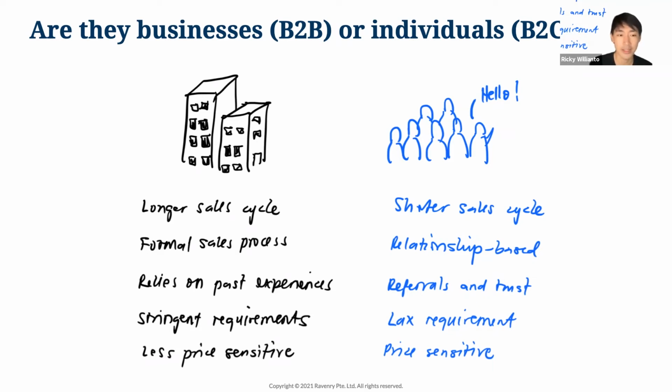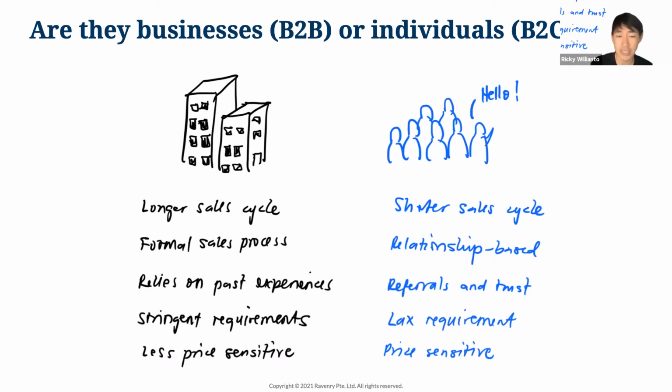Another thing about B2B clients is that it's very important for you to have strong past experiences or a portfolio, right? It is almost a must, I would say. It's almost compulsory to have those things ready when you're approaching a B2B client. They will ask for your portfolio, case studies, testimonials, because they do a lot of due diligence when it comes to working with a vendor. So be prepared for that, right? Whereas with B2C clients, a lot of it is based on trust and referrals. So it's a lot more lax, right? And then of course, with B2B, stringent requirements, with B2C more relaxed.